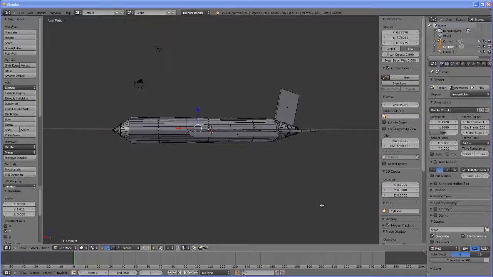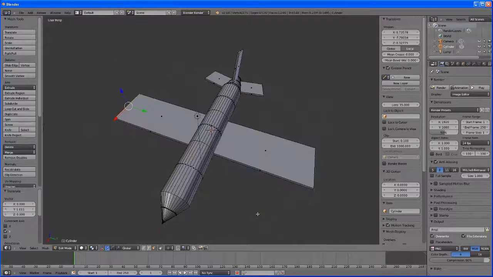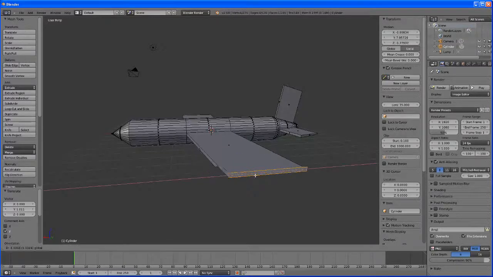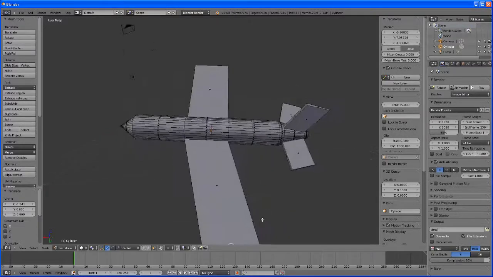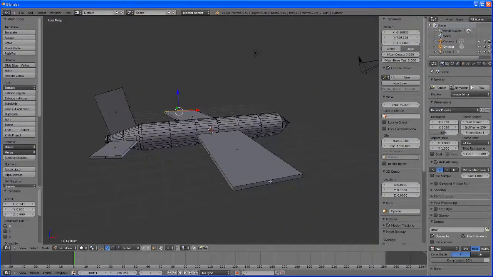The first thing we'll do is to make the wings look like actual wings. So they don't look really like wings right now. So let's make them look a little better. So first let's select this wing right here. Select that face, and we'll use the translate tool to click and drag it backwards, because wings are usually slanted backwards like that. So we'll go over to the other side and do the same thing.